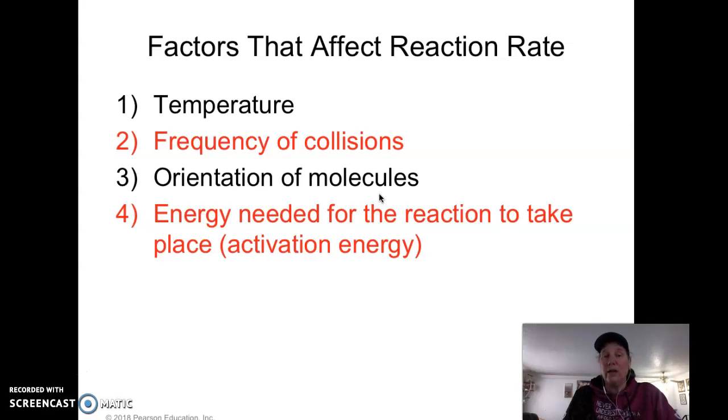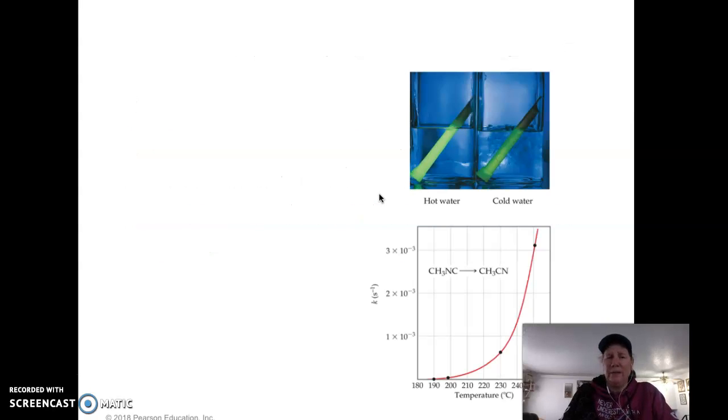Sometimes they'll just sit there and you have to do something to get them started. That's what they call the activation energy. If the activation energy is high, that means you have to do a lot to get that reaction to occur. If it's low, then it's going to happen pretty quick. Its name kind of tells you what it is. It's the energy needed to get a reaction going, get it activated, okay?